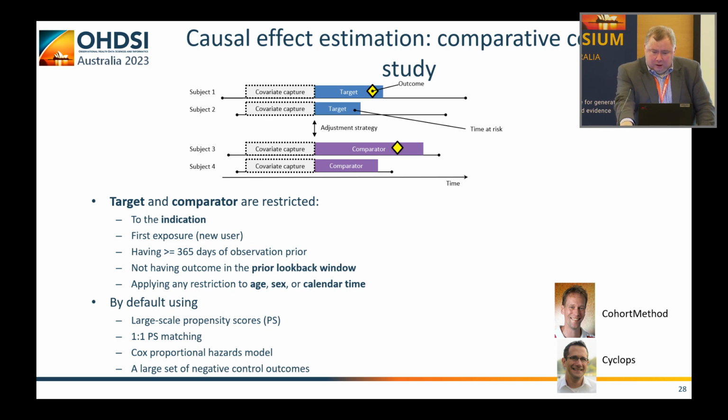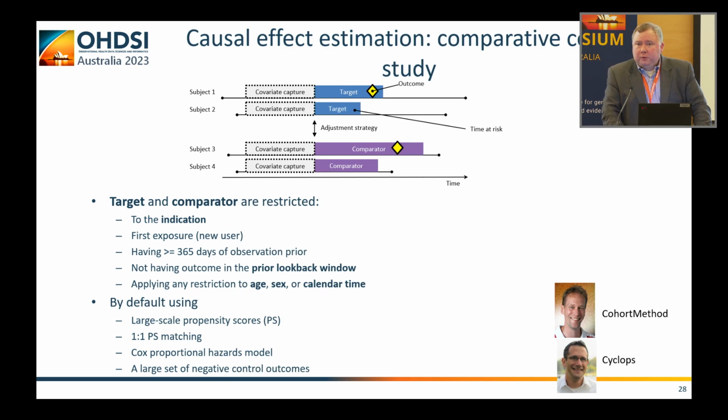All right, so now I'm going to get into causal effect estimation. The primary results that Jack showcased yesterday was the results of our comparative cohort design. The idea that you have a target cohort and a comparator cohort. You are going to use propensity score adjustment as a way to make those groups seem sufficiently similar. And on the basis of that, we can then run some sort of outcome model.